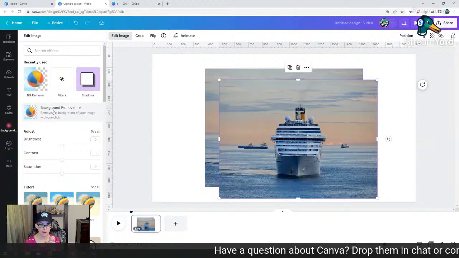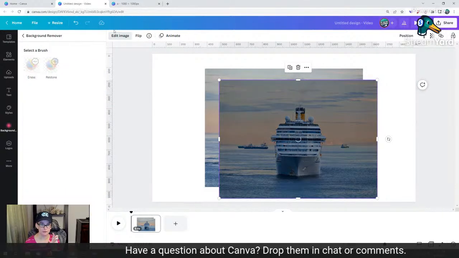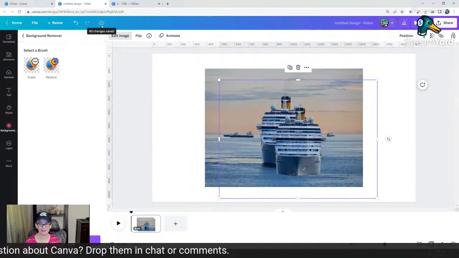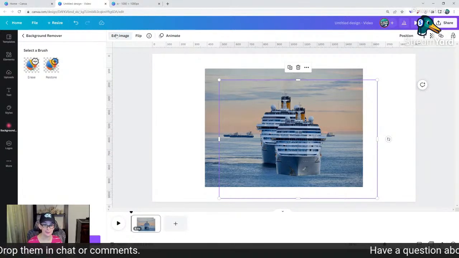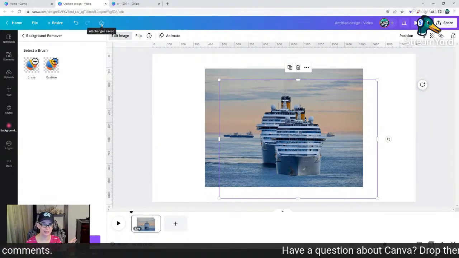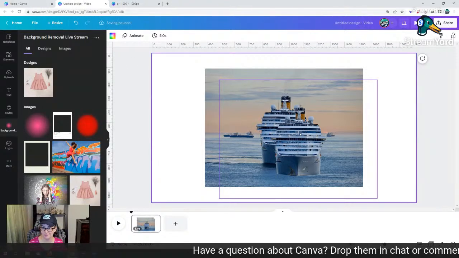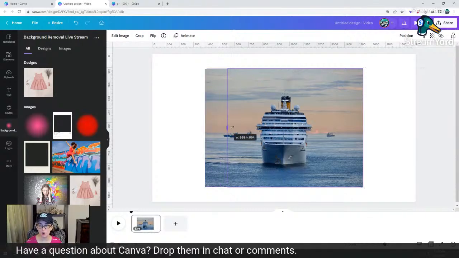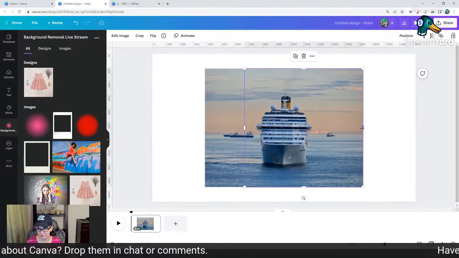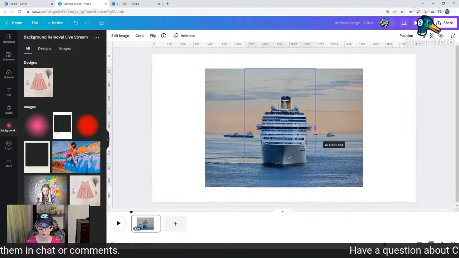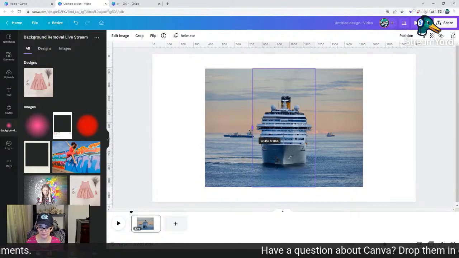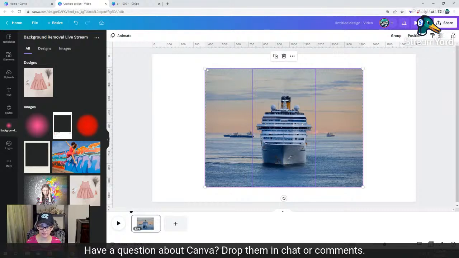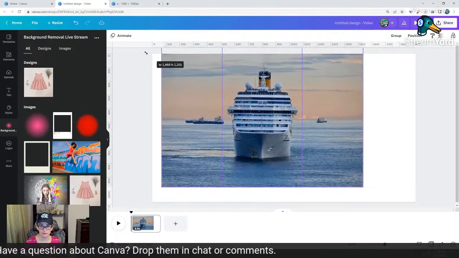Edit Image, Background Remover. You're going to see 3 dots. It actually went so fast that it didn't do it that time. But most of the time, it's going to show you 3 dots, and it's just going to be thinking. But it is fine. I'm going to put this right up here. I think you know where this is going. I'm sliding the purple lines in. And then I'm going to select all of these, left click, and bring out.